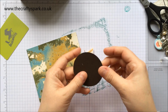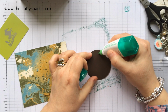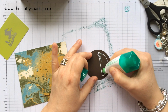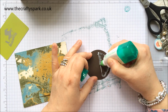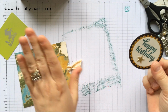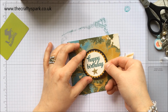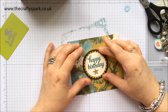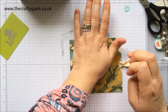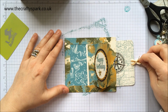All right, so if you turn over your circle and just pop some glue on one half, obviously the half you're going to stick goes without saying. But you want it on the left half of the circle, on the back, and then you're going to put it in the centre, ish, line it up, so that when you actually pull your card out, can you see? It goes up.